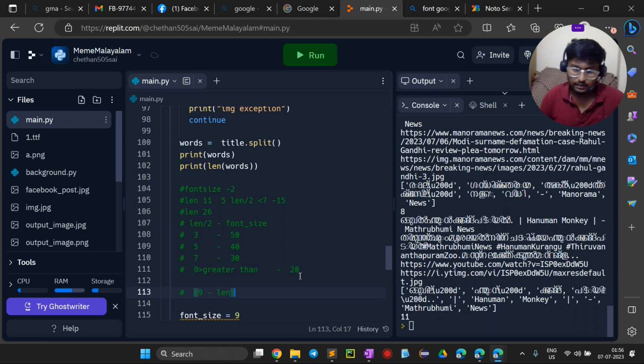Given that supposedly this is greater than less than 0, then font size is 20.